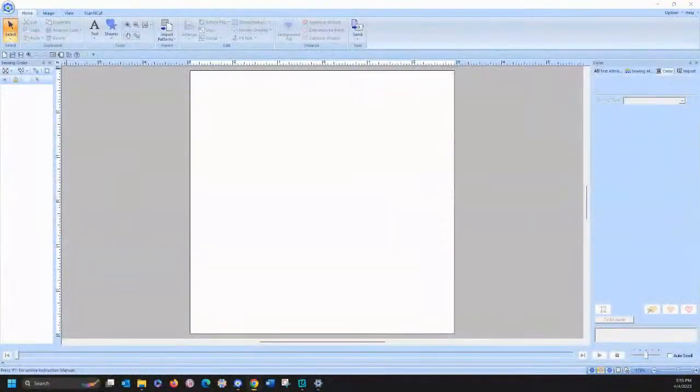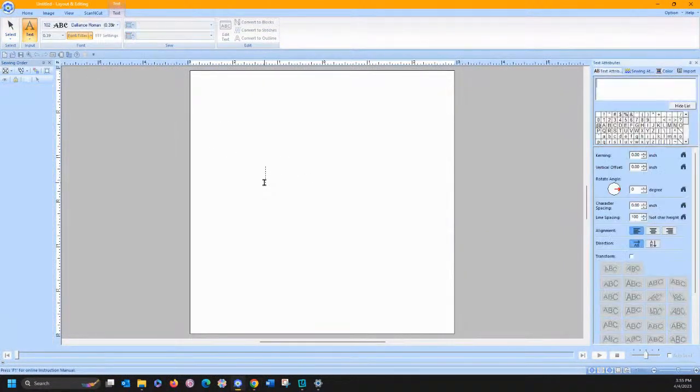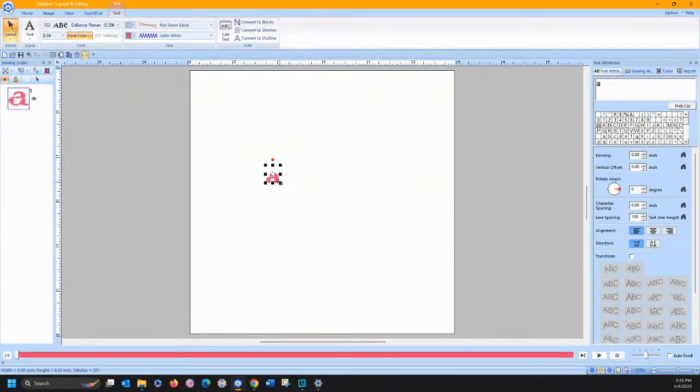So, all right. I have done this before, but I'll go ahead and do it again. Let me go ahead and share my screen here. There we go. All right. So if you want to split a satin, we do not have something called a split satin stitch. It is just not something we have. I'd love to tell you that, yes, that's an option, but we don't have that.